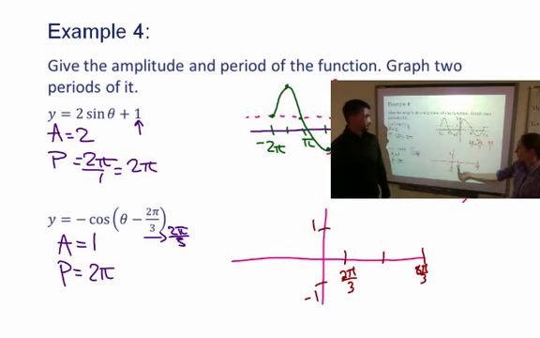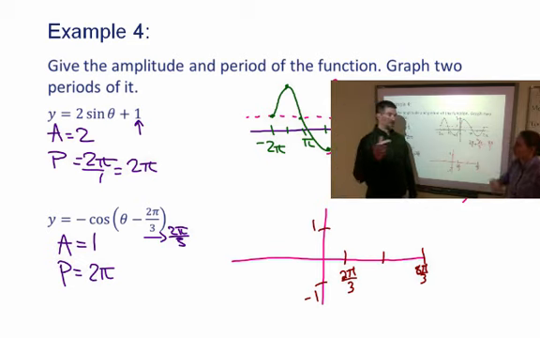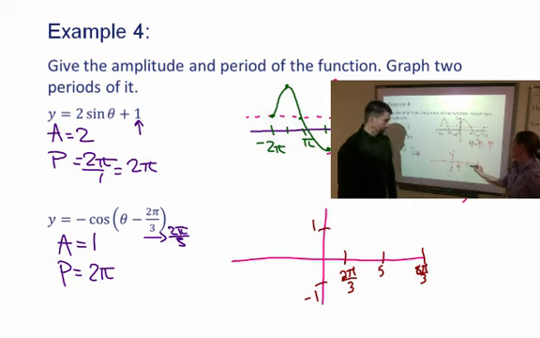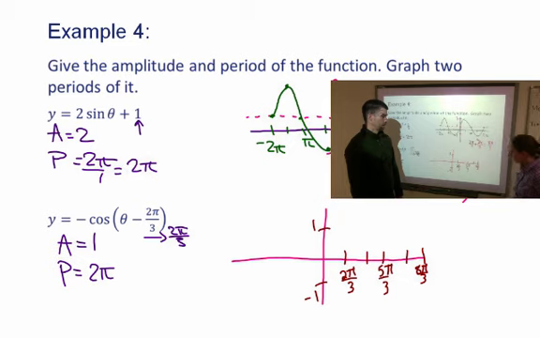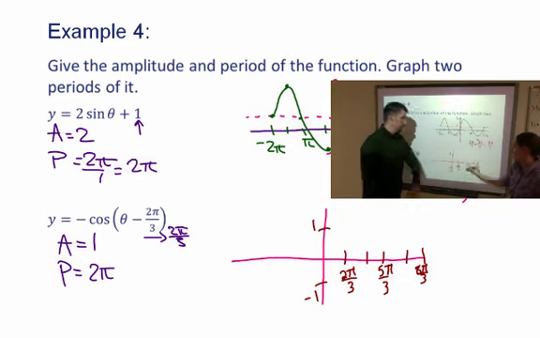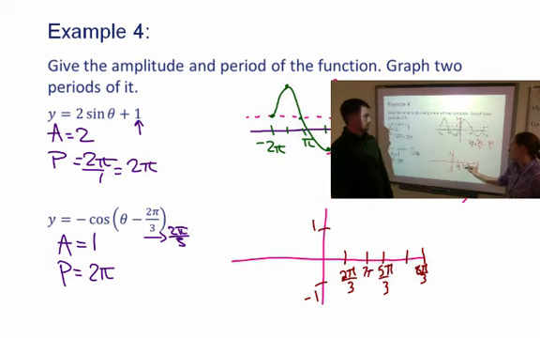And to do that, if we're talking about the midpoint of 2 pi over 3 and 8 pi over 3, that's like taking an average. You add them together, which is 10 pi over 3, and then divide by 2, which is 5 pi over 3. And then if you were plugging points in, we could figure out what that is as well. We just take the average of those two guys, which would be 7 pi over 6. Yep. And the average of those two is 13 pi over 6.